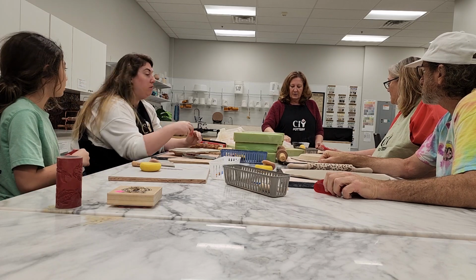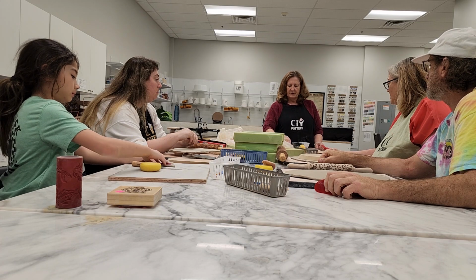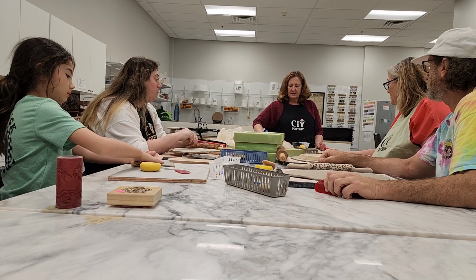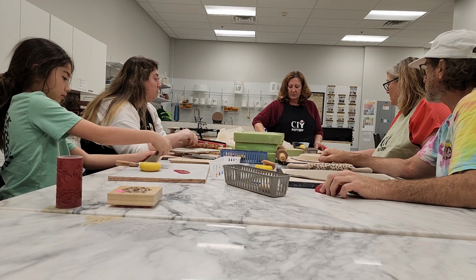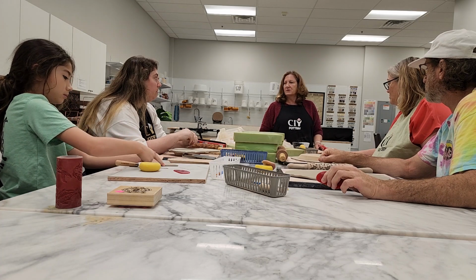We're gonna compress it. So when you compress it, you don't want to mark it. You want to start from one end and just see how I'm just gently pushing across, all the way across. You don't start and stop in the middle because you'll make lines. You just compress it a little bit on one side and then you're gonna compress it on the other side. You just want to get it compressed down so that the particles are pushed together. You're not flattening it out. That's just a smooth compression.